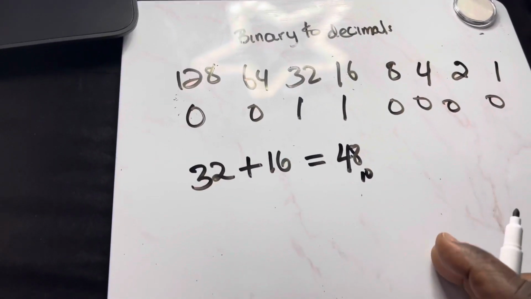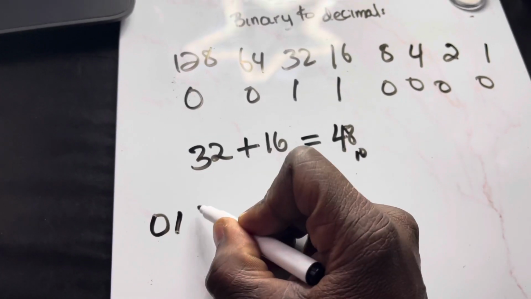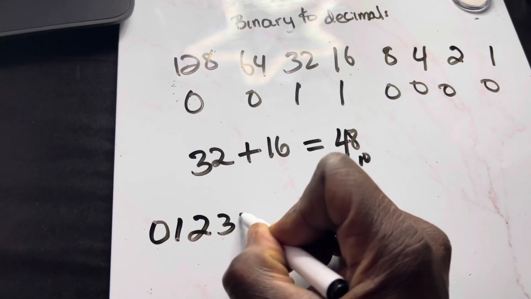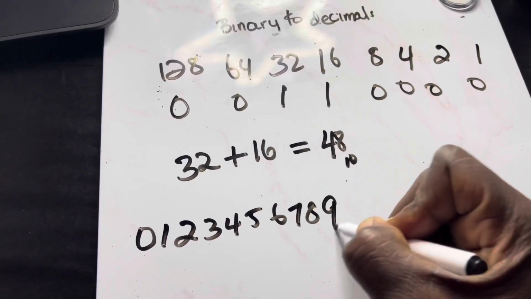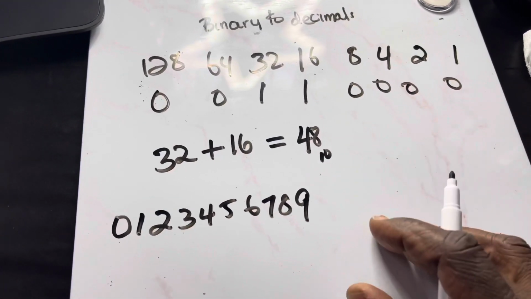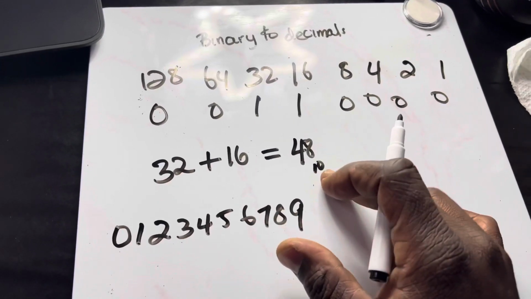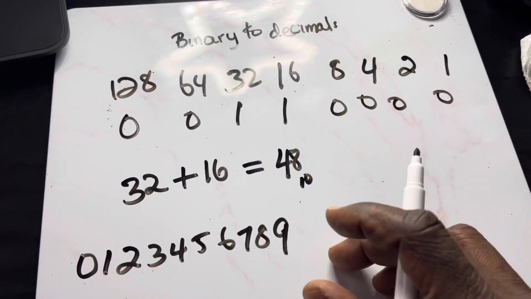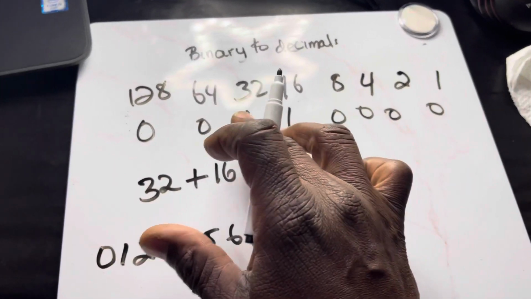The concept of base 10 is basically a numbering system of whole numbers: 0, 1, 2, 3, 4, 5, 6, 7, 8, 9. This is the base 10 representation. We could use these digits to build numbers to infinity. But this course is based on base 2, and we're going to talk a little about hex as well. Again, this is another example of how we can convert binary into decimal.